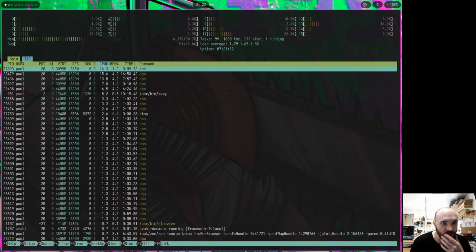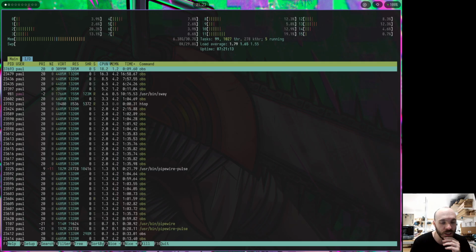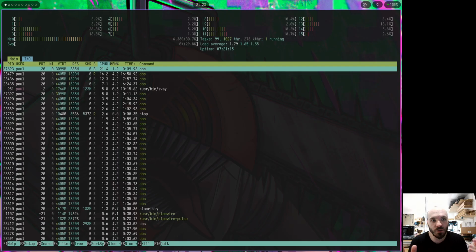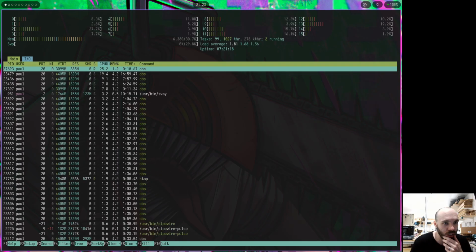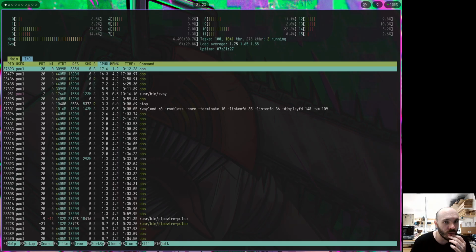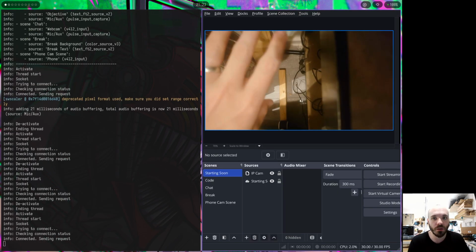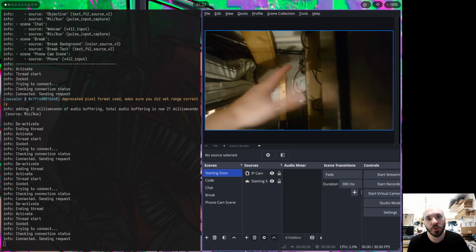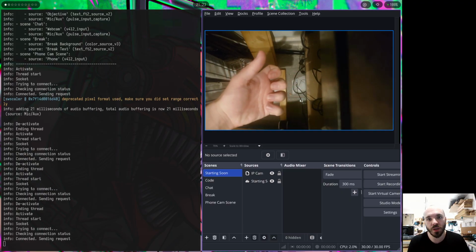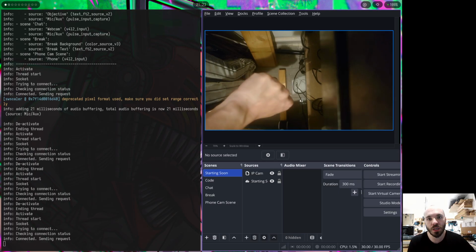OBS, obviously, but it's going to be difficult to measure when streaming, because I can't really tell which OBS is really doing this. Although this one is at 20%, and the 37 one is at 15, and the 23 one. So the one with a higher number should be this instance that I'm running here. But I know there's a bunch of stuff that I'm doing that's not right, which is kind of bad.